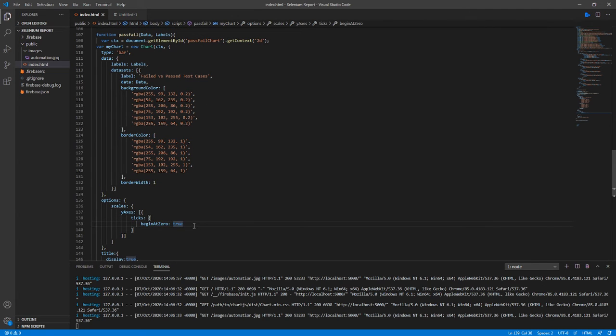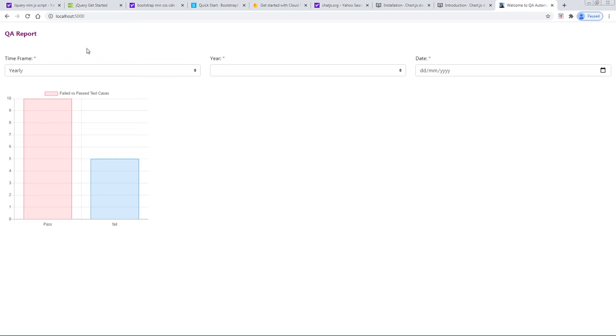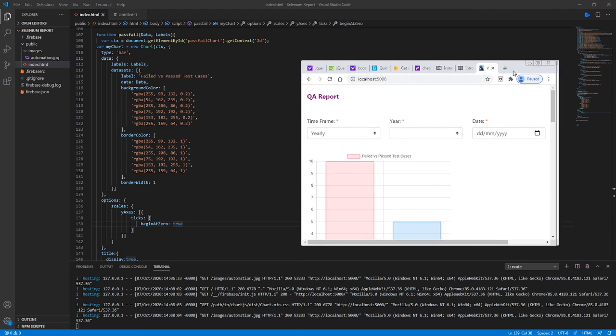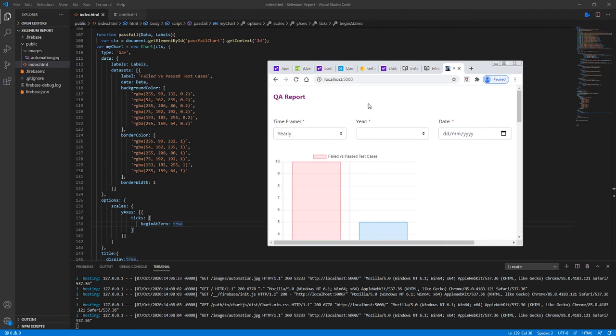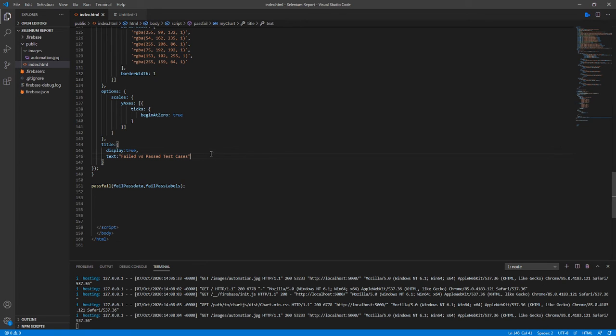It doesn't on my horizontal bar chart, I don't know why. So for now we'll get to that as we go along. So for now, let's just see if the title can be something is wrong. Something is wrong.